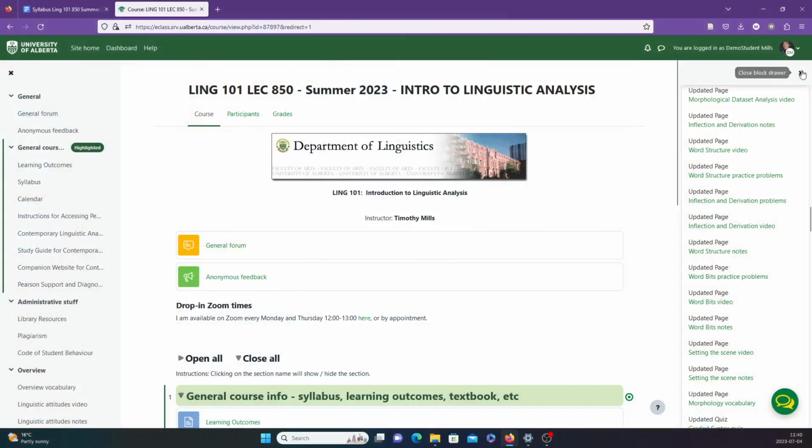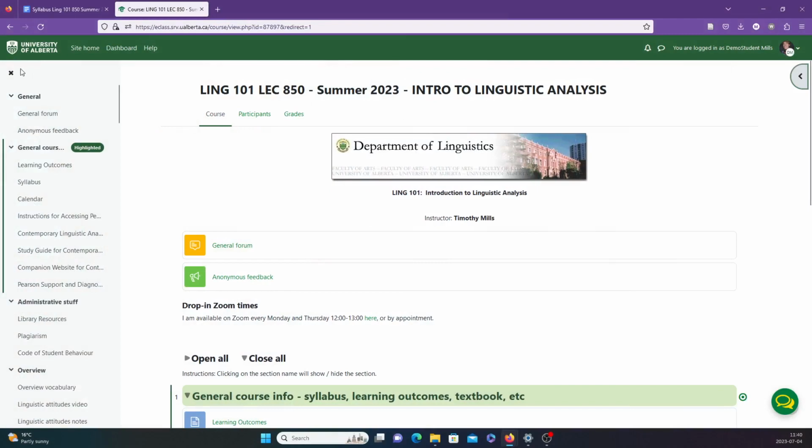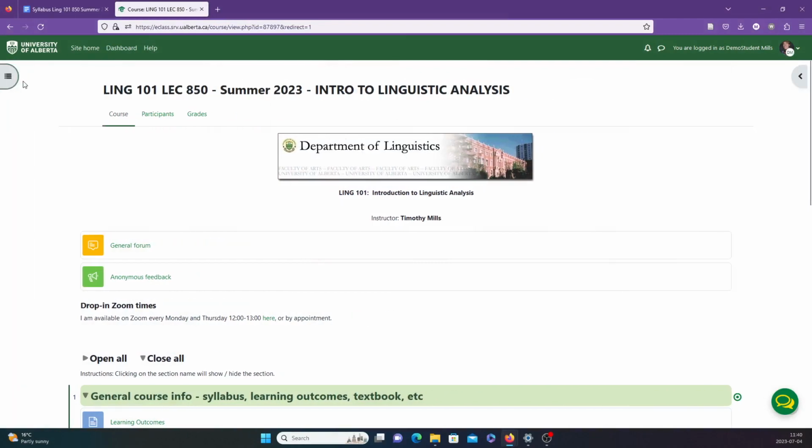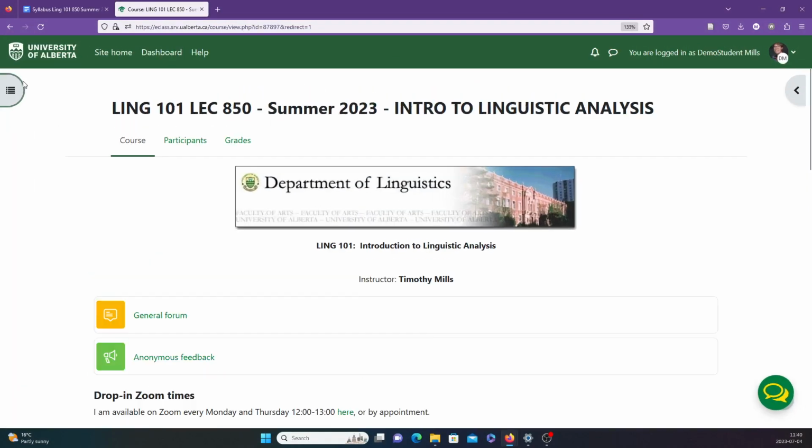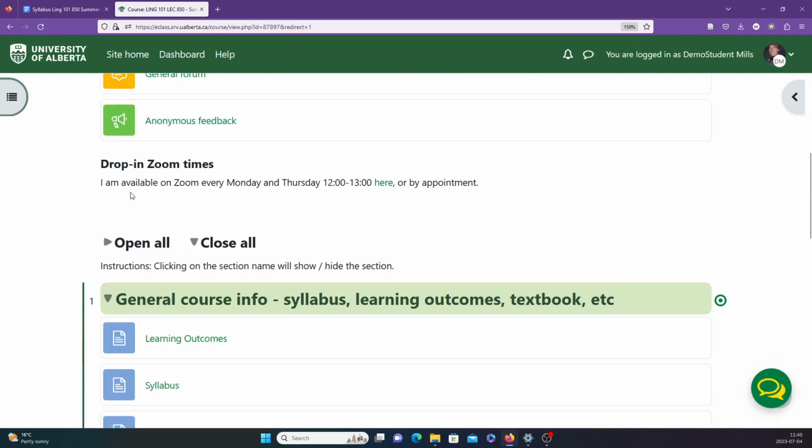Now, because it's an asynchronous online course, most of your interaction with this course will be through eClass. So let's have a look at that too. Okay. So here is eClass, more or less as it should look to you as a student. I'm just going to clean this interface up a bit and maybe make things a little bit bigger.